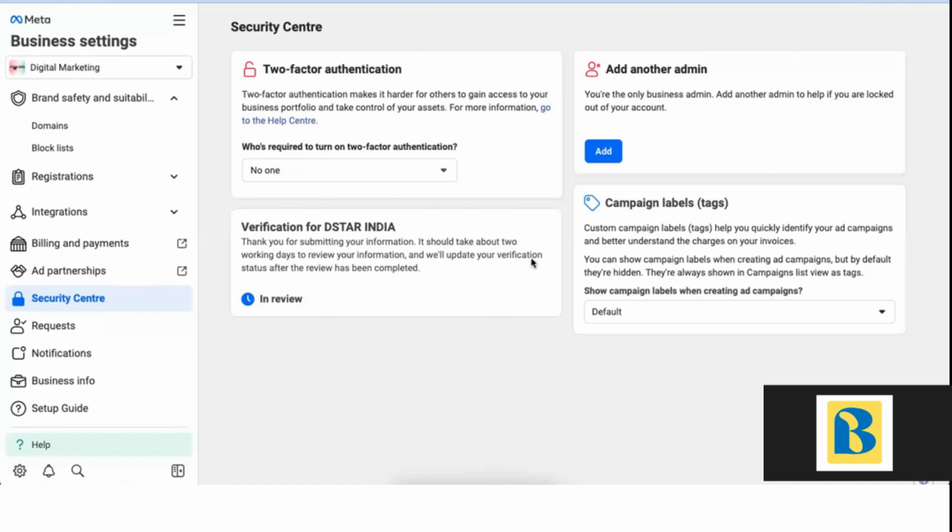Once your account is approved, you can simply use the Meta API for bulk messaging, for automation, for chatbots, or anywhere you wish to use the WhatsApp API. So this was a simple process which you have to follow. It takes hardly 10 to 15 minutes if you have all the documents ready, domains handy and hosting with you, so that you can easily verify your account.